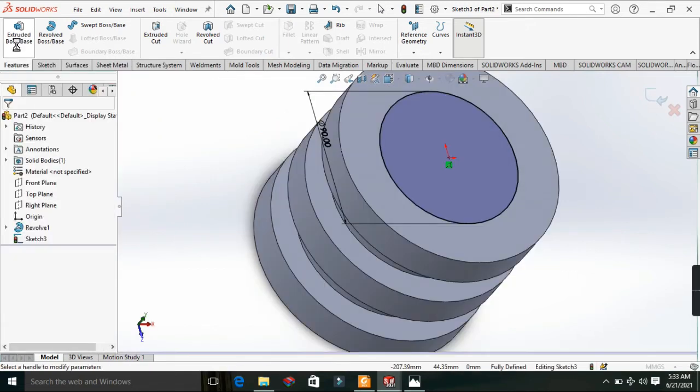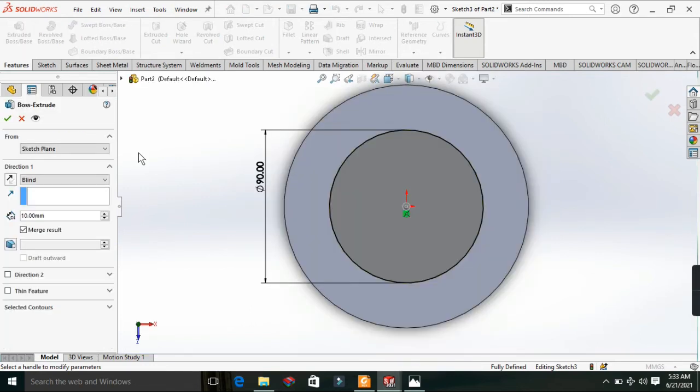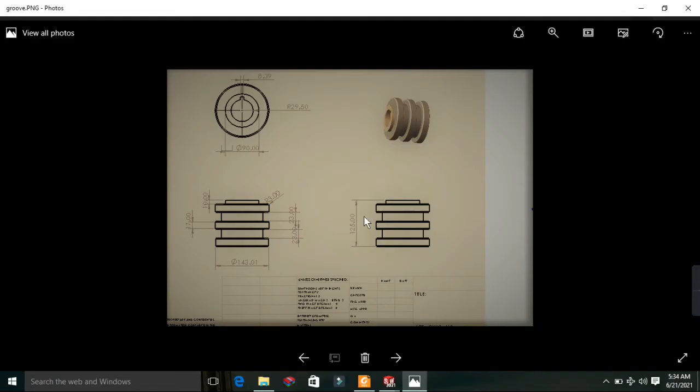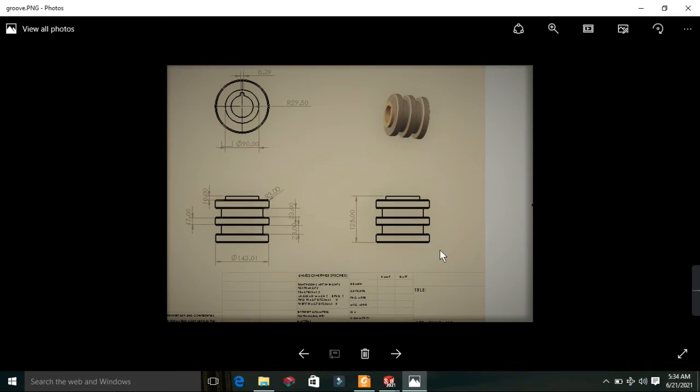So you can see the difference between the two. It will give you 10 mm, that's what you want. It will give you the same result at the end, because looking at the one you drew with revolve and the one you drew with extrude, you can see it's quite similar. So go back to your drawing. You always make reference to our drawing. Now you notice something.